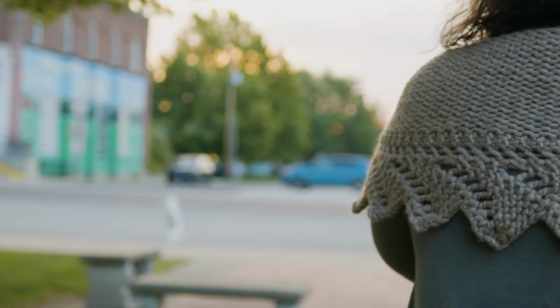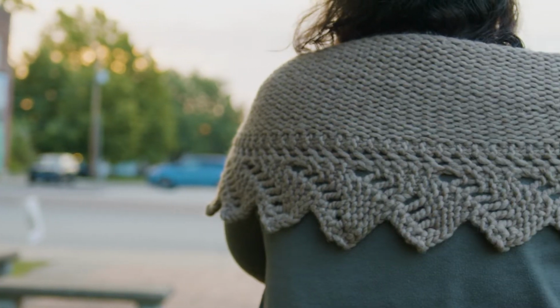This episode is our knit Crescent shawl, and it's perfect if you want to break out of scarves, you're ready for something a little more challenging, you want to try a little bit of lace, but you are not ready for lace weight yarn. You're going to love this project. Let's talk about our supplies.